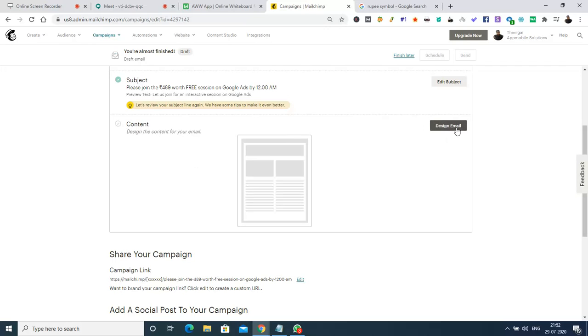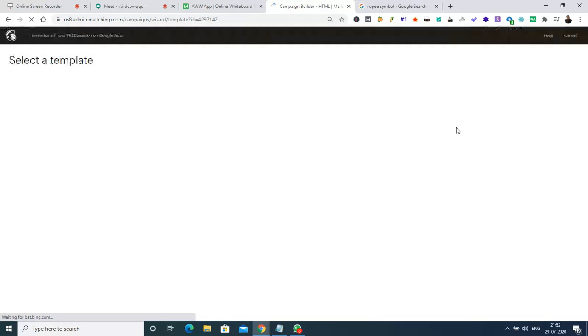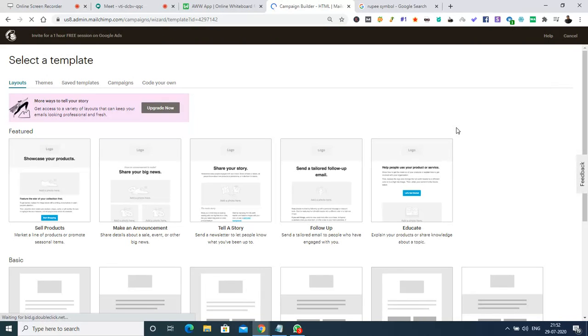And now I'm going for the design email option. Okay, so here I have some of the layouts and features which are already available.